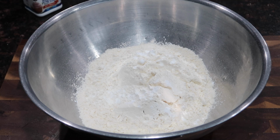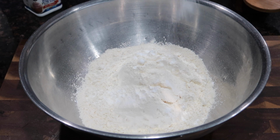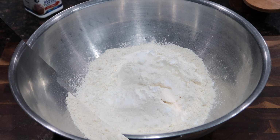And besides the baking powder, I am also going to go in with a little bit of salt. A little tip from one of my aunts: whenever she makes her roti, she always adds in a little bit of salt, so this way it stays nice and soft. And I truly believe her because my roti stays nice and soft. And on top of the salt, I'm also going to go in with some granulated sugar. I also find that that helps keep the roti soft as well.